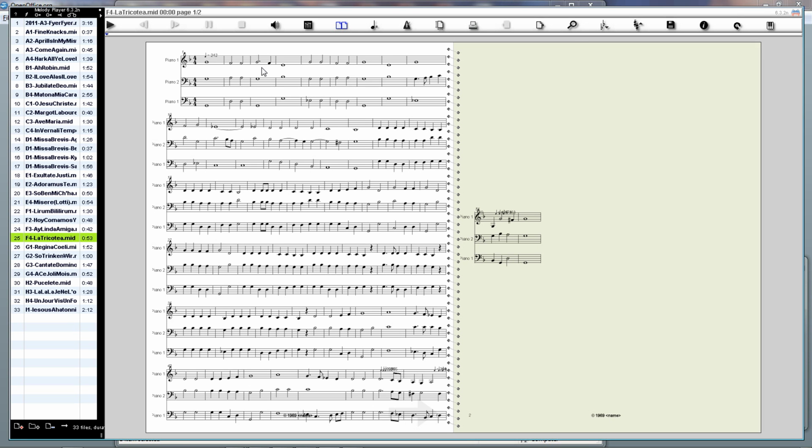So now when I play it, I can still hear a hint of the bass in the background, but I'm going to be singing. Not very good. Clearly I need to practice it some more.